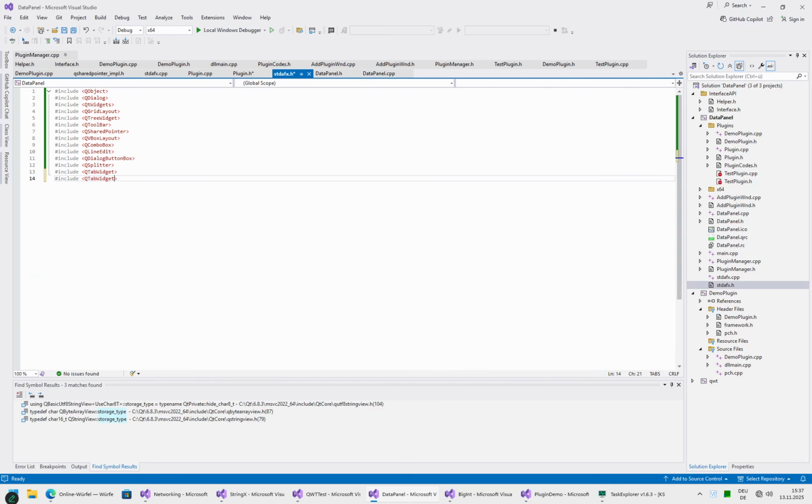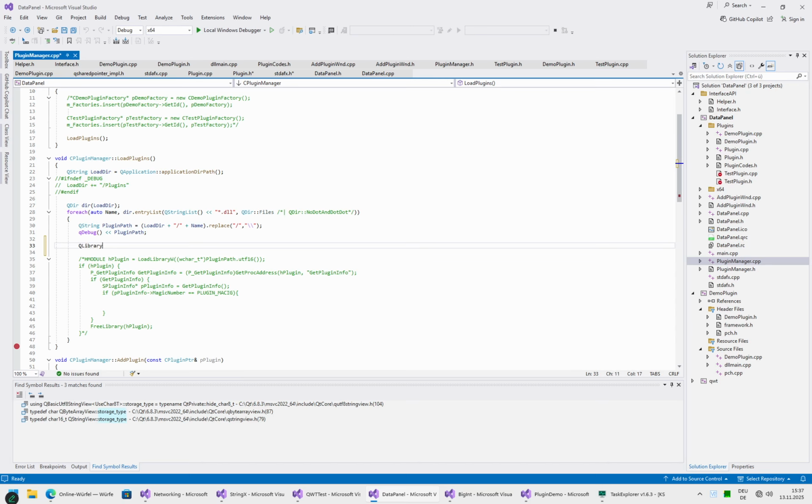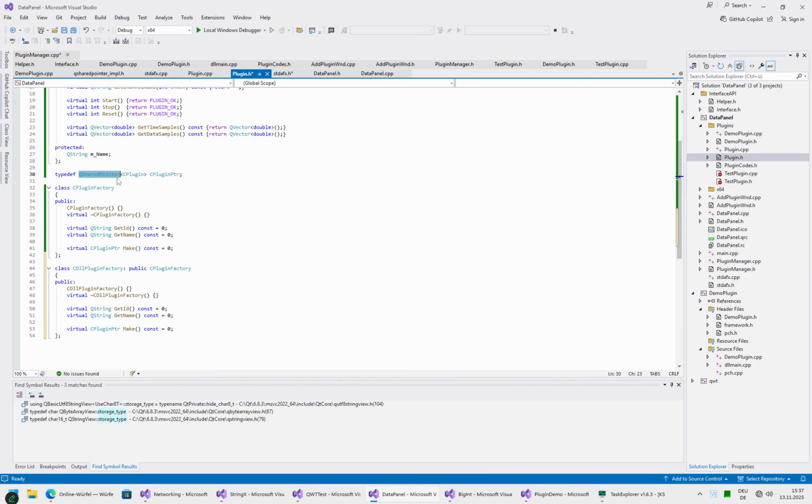QLibrary. I think that's the correct name. Just QLibrary. Well, we will want this as a pointer so that we can refer to it. Was this like this? Plugin.